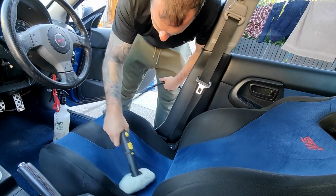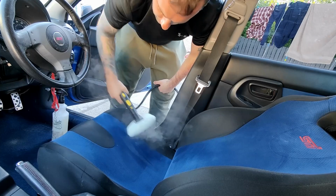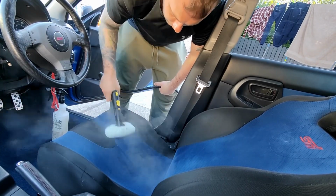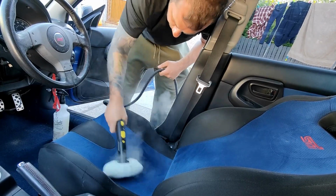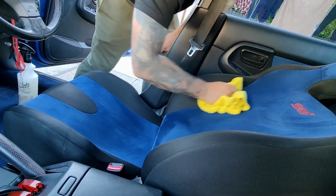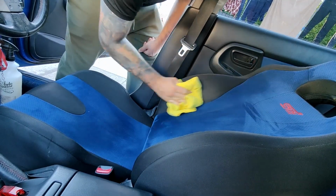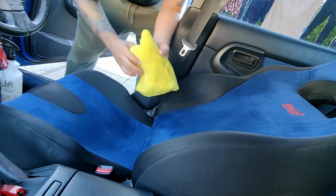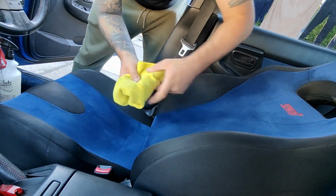Again, I'm keeping it on low steam because I don't want to put too much moisture into the seats. This is a good wee way to do it if you're at home. You get a crisp feeling out your seats when you use steaming this way. I'm just using the Karcher SC5. It gets you a good crisp finish.